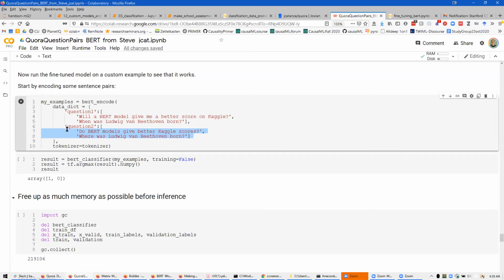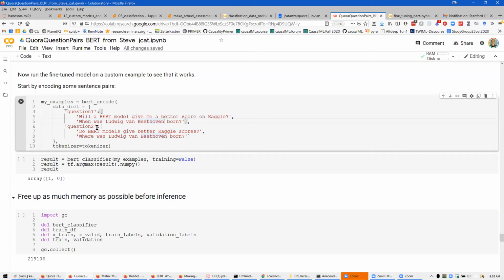It's the same as a bit further down, where we'll put through the whole proper test set. Yeah, so it's just the same as sticking through the big massive data frame, which has its question 1 column and its question 2 column, where there are pairs of question 1 and question 2s. So question 1 is a column of questions, and in this case, the column only has 2 entries in it.